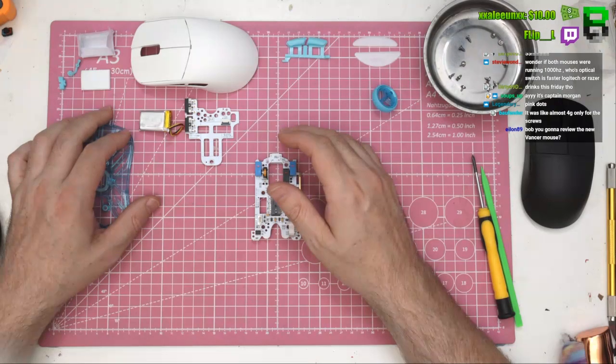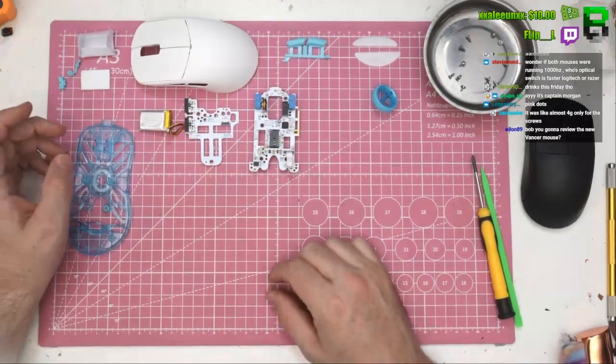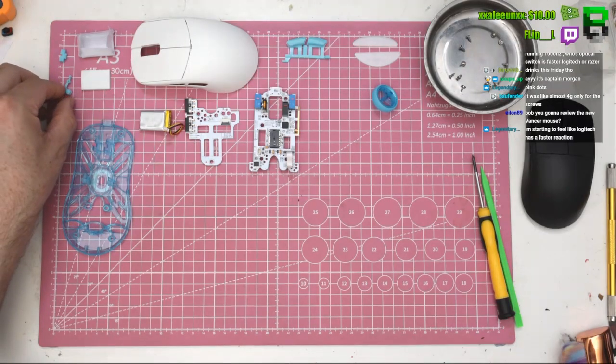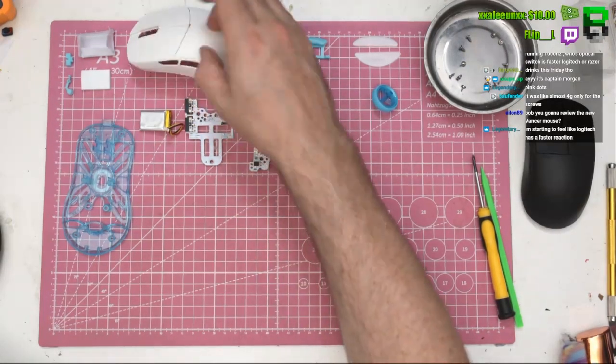Probably going to review the new Finalmouse. People have mentioned the 4K one. Yeah, if I can get hold of one, I will. Getting hold of the Vance is pretty hard, so. But I would do, yeah. Take a peek. I'll look at any mouse really. I'm waiting for the Fanatic Aria, but again, seeing if they'll send me one or I can try and find one. Bit hard to get in the UK, stuff like that, so.